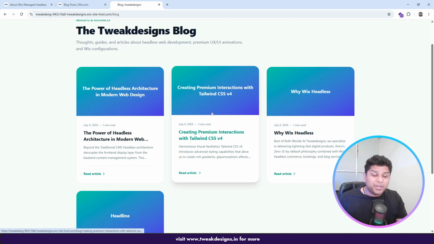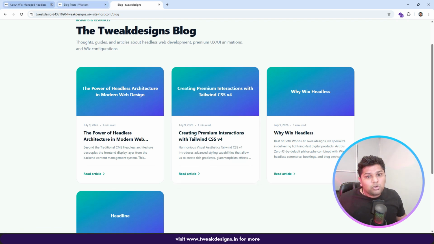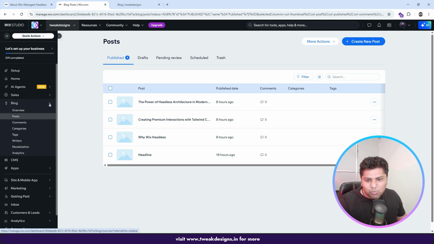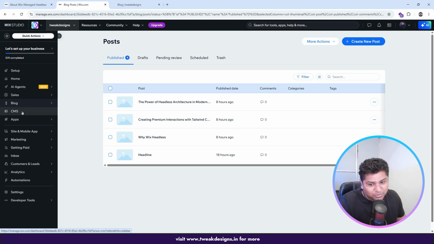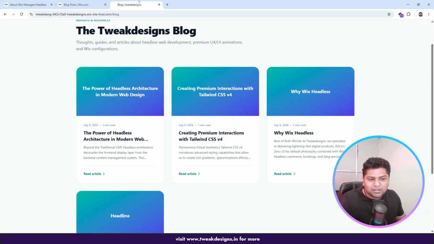If you're already using Wix and have a big website and are looking to redo your website, then this is the best approach you can go with, because not only blog, you can do so much more. You can add your e-commerce platform through Wix Headless. You can add CMS through these Wix Headless services, and so many others, like booking and other services which you can definitely add to your site and make your site custom as per your stack requirements.